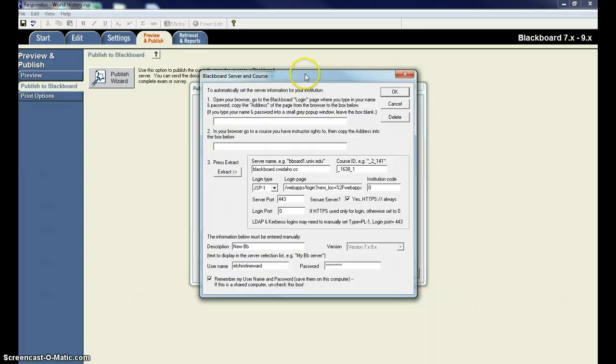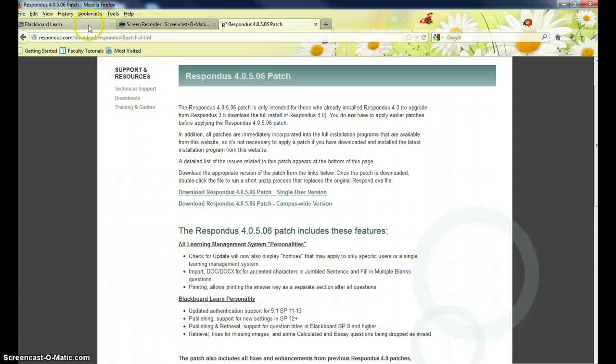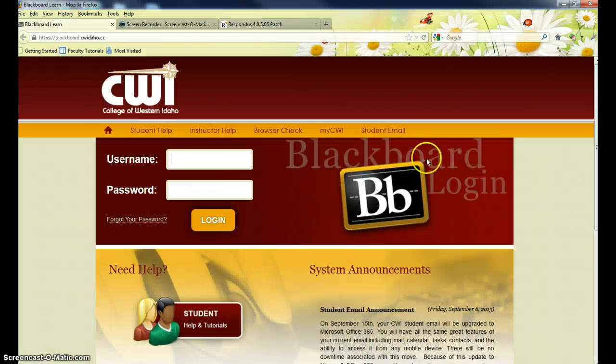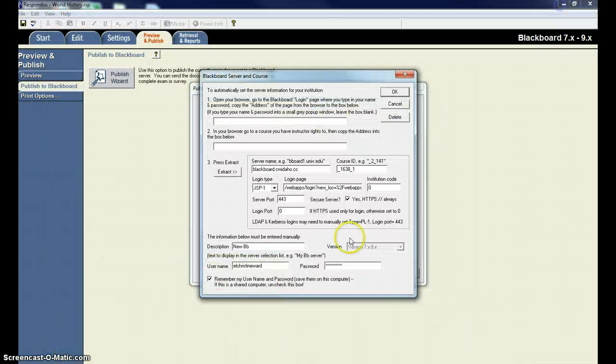And then that pops me into this Blackboard server and course. Okay, so on the main Blackboard login page, before you log in, I want to take this URL and copy this and paste it in box number 1.